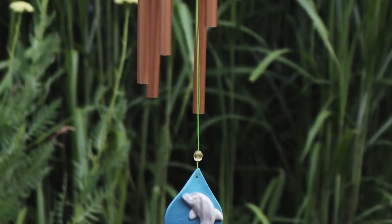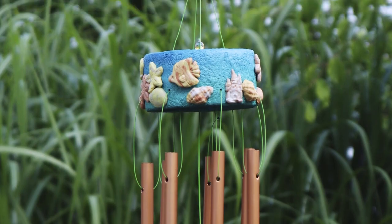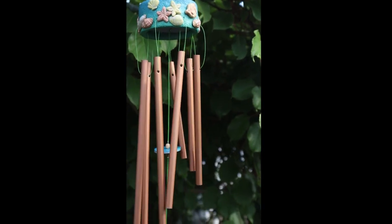Are you ready to upcycle and create something beautiful? Let's craft these enchanting seaside wind chimes using household materials and polymer clay.